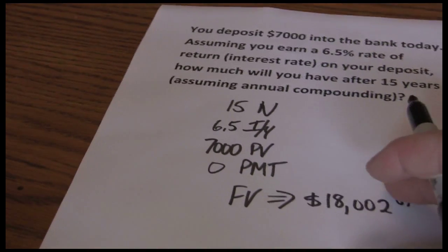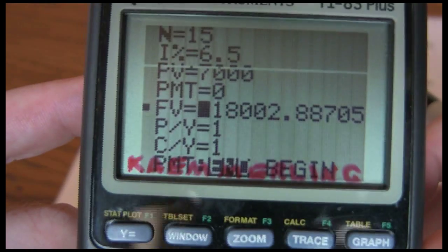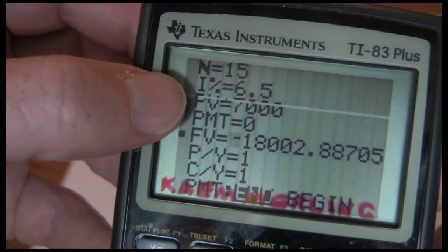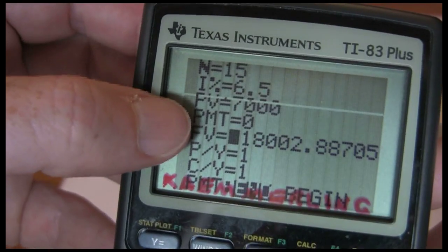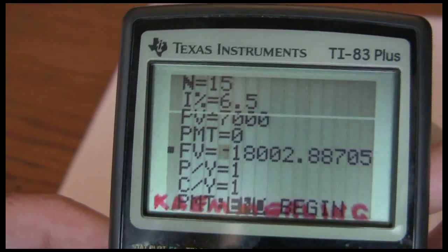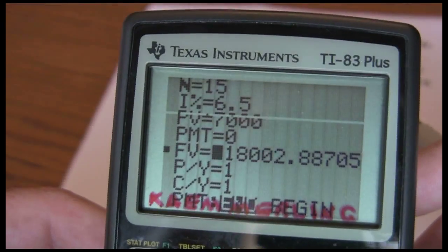Now we know the answer is positive, so we don't have to worry about that end result. But what we're going to find is whenever you're dealing with a financial calculator, if you have two or more non-zero values that you're inputting for present value, payment, or future value, you do have to be careful with your signs. And we'll see that in our last example of this video with solving for the interest rate.